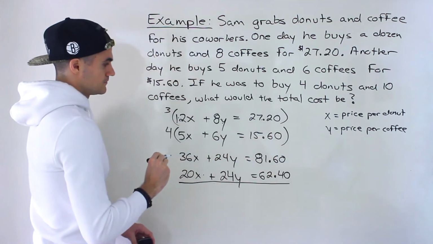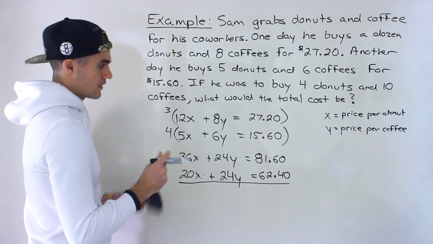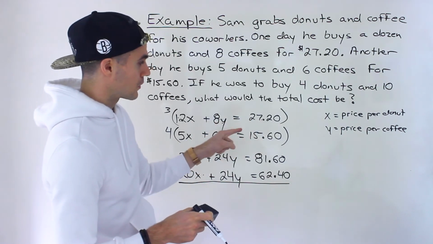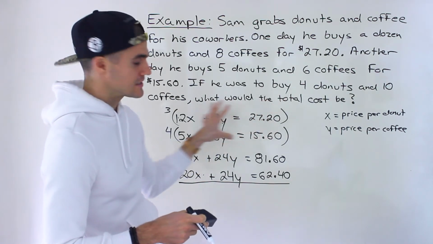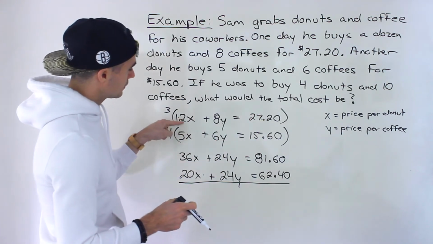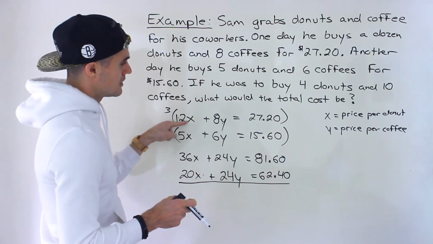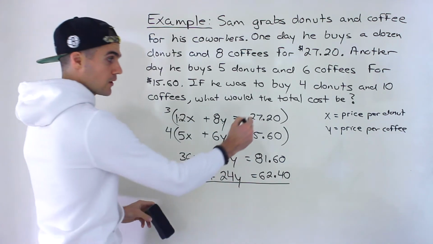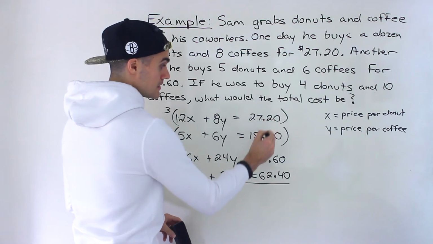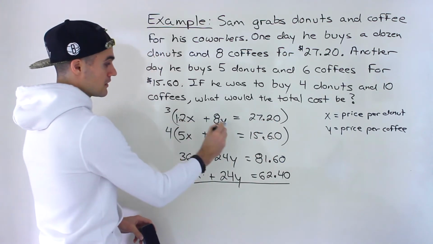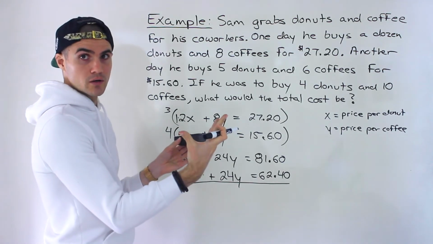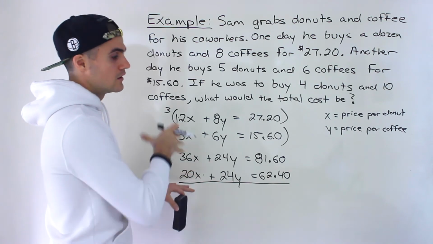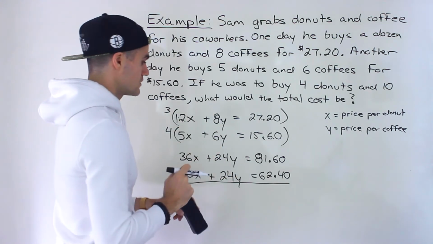Another thing I want to mention is, because you have decimals here, when we've done questions before where we're working with decimals, I like to multiply everything to get rid of all the decimals. But in this particular case, because these were already integers, I'll just work with these decimals over here. It's not as big of a deal, but if you did want to get rid of these decimals, you can multiply this by 10, multiply that by 10, but then you'd have to multiply these by 10 as well. You'd just be working with bigger numbers. So that's another way to go about it. Again, all of these different methods should give you the same solution.